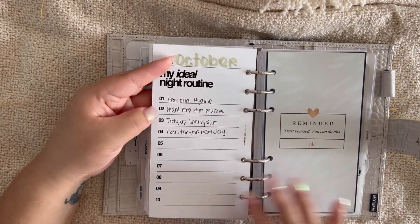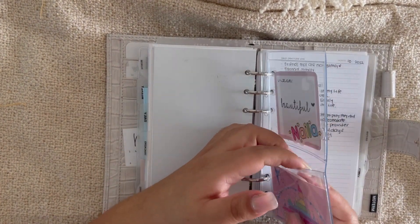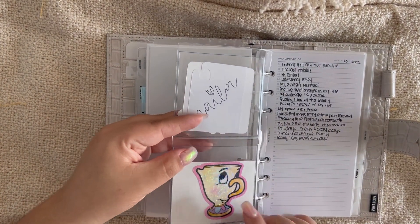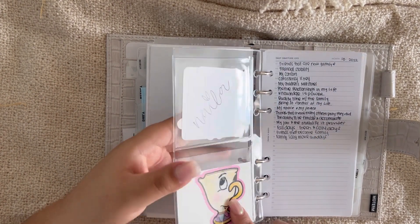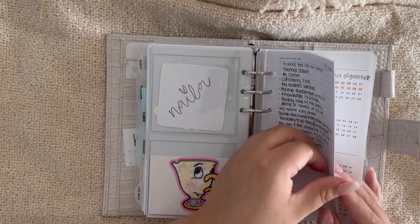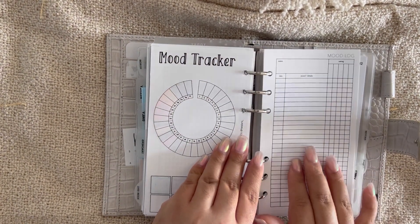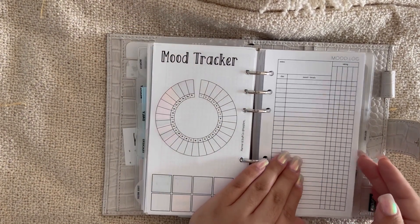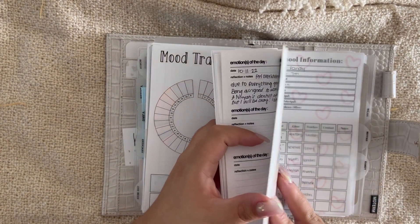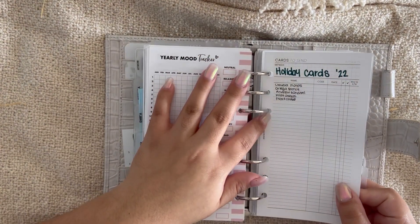There's an ideal morning routine for October — sometimes things change so I update it monthly. After that is a little plastic dashboard with two front pockets from Cat Espresso Co. I put some items from Simply Doodle Creations and Hailey's Handmade Co in there for a pop of color. Then I have daily gratitude, affirmations, and trackers — one tracker I want to use later so it's blank for now. I also added a holiday cards list — who I'm sending cards to — from Plan With B.